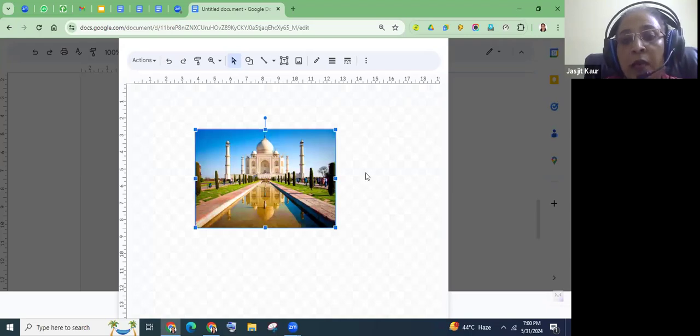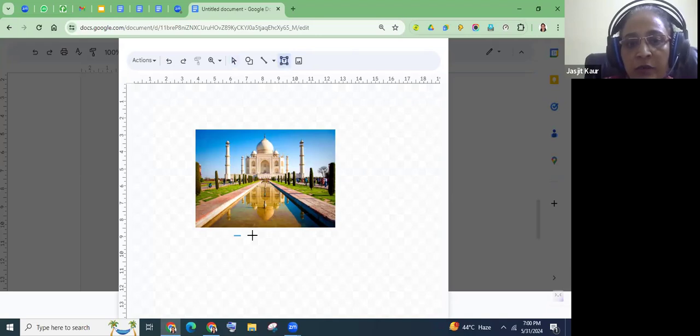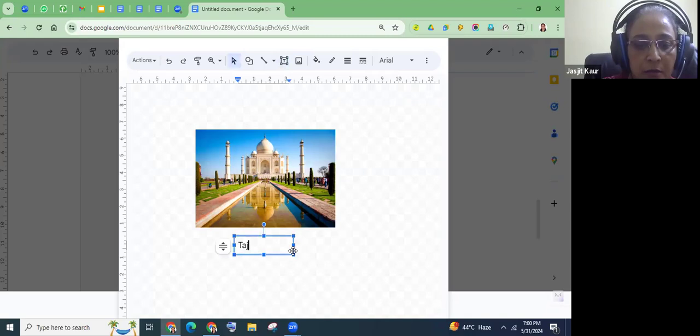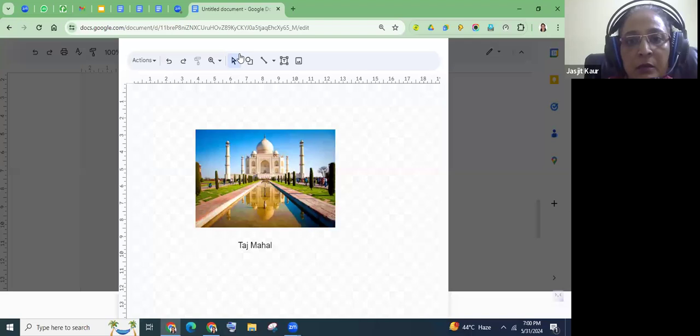And if you want to write something on this particular image and you want that no one can change it after pasting there, click on to the text. You can write it down here, wherever you want to paste, and just save. And here we will just enter it.